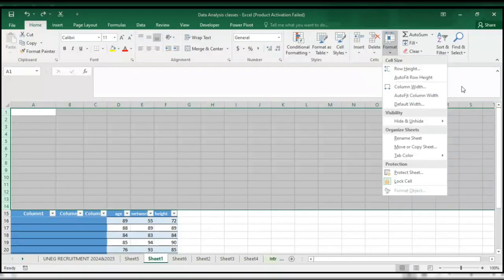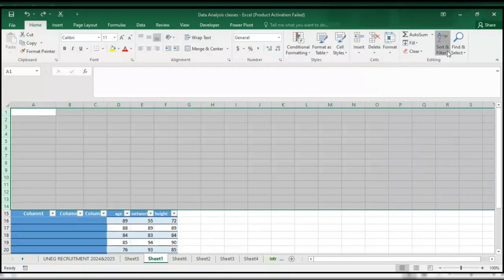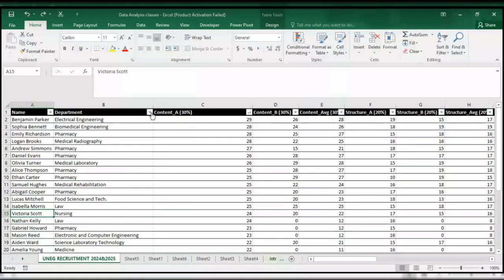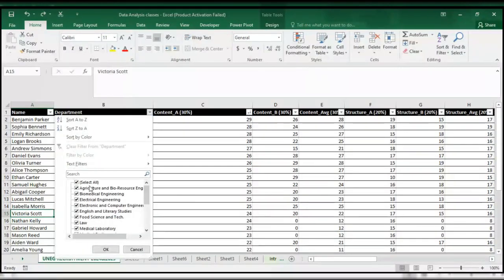So there is also this filter and this sort. Filter is you want to show a part of something. What do I mean? Let me use this data, this place. I want to filter this data set and I want it to show only those that are in pharmacy department.